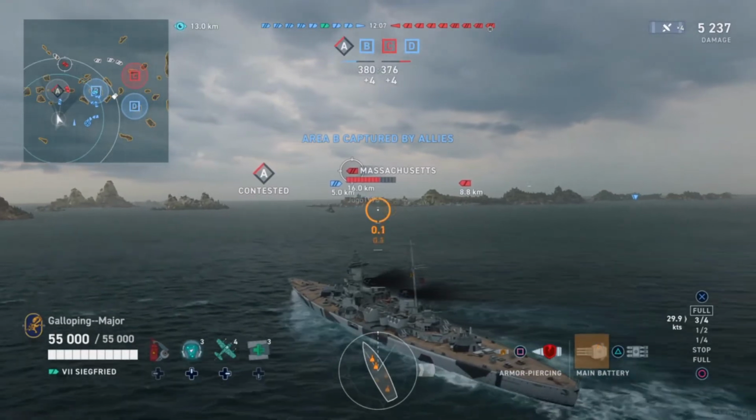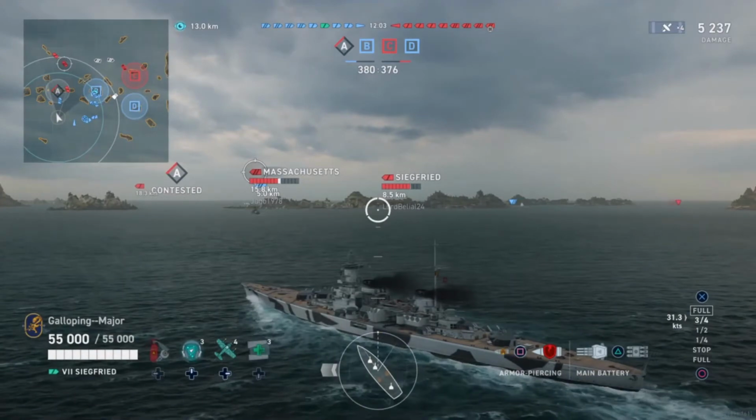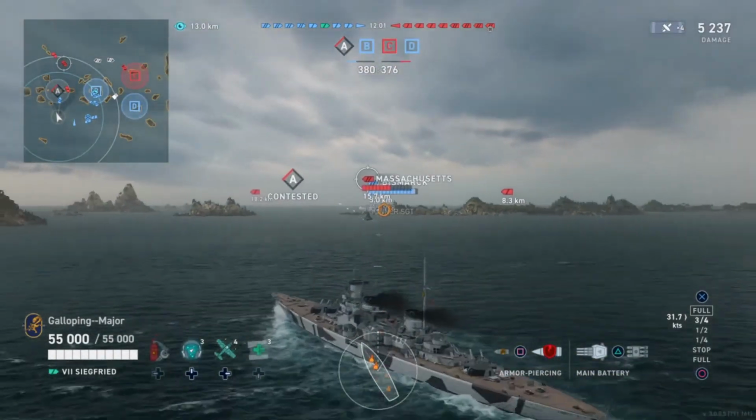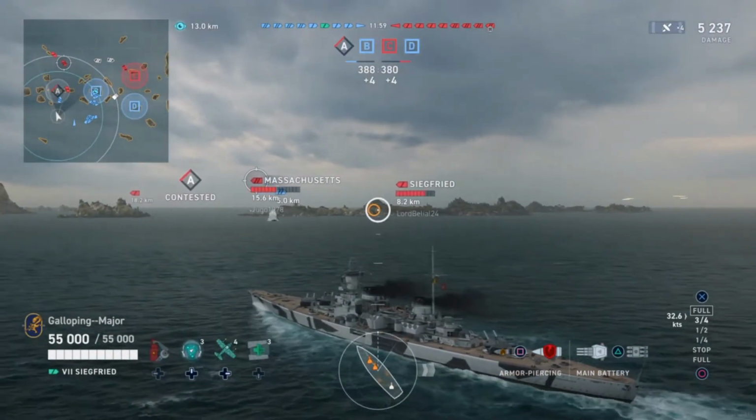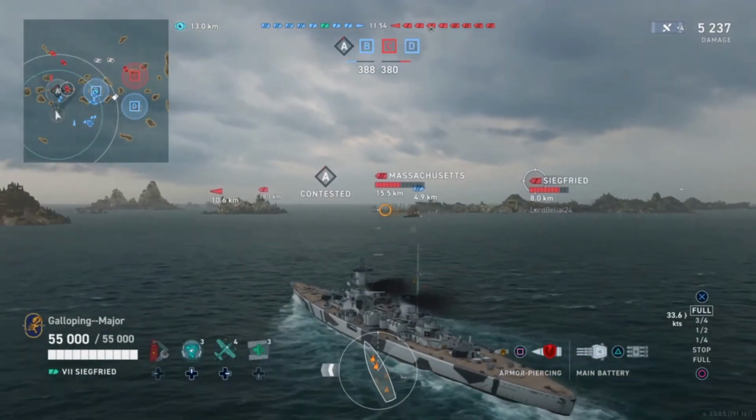HE shell damage is about 4,400, 34% fire chance, and 11,600 damage for your AP shells. No, I don't think we're going to be sneaking any shells through there.